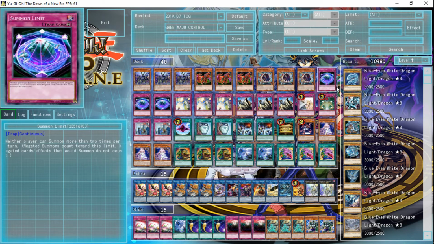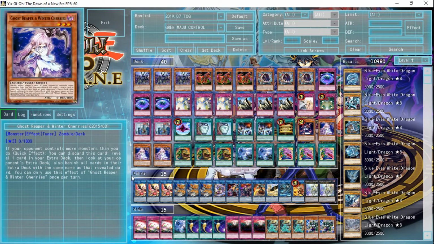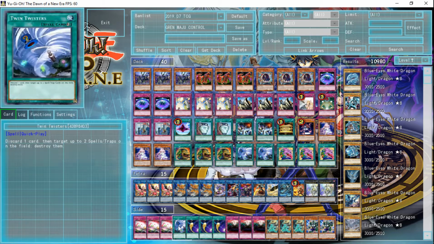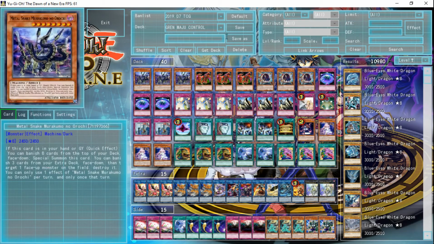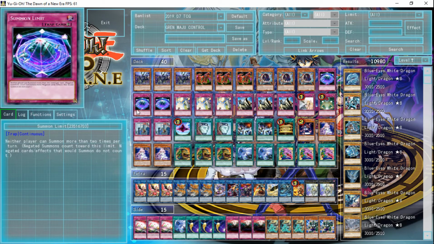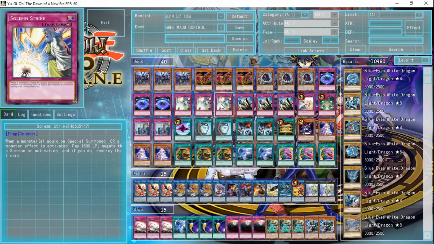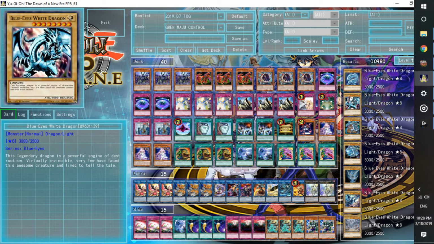So, with that being said, Red Reboot just got a reprint. Pick up your Red Reboots immediately. Yes, get them right now. If you don't have Red Reboots, you are doing it wrong. It can still be Solemn Judgment, there can still be Judgment, but yeah, Reboot is going to be necessary just because I think you're going to see traps everywhere. Well, at least not everywhere, but a lot more often than you've seen them even last format, just the generic versions of them.